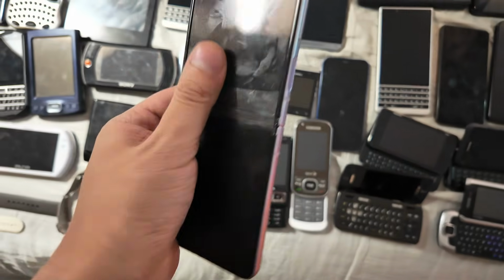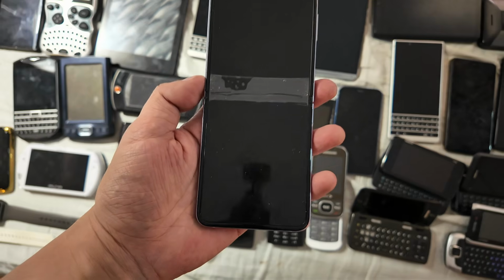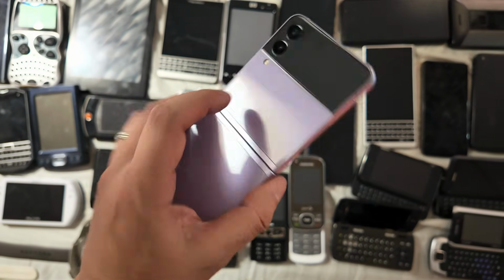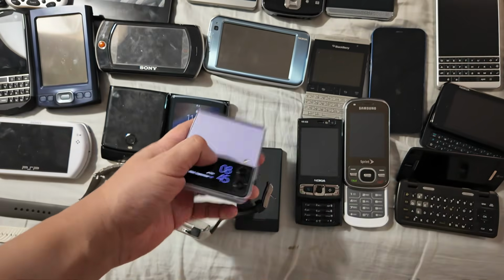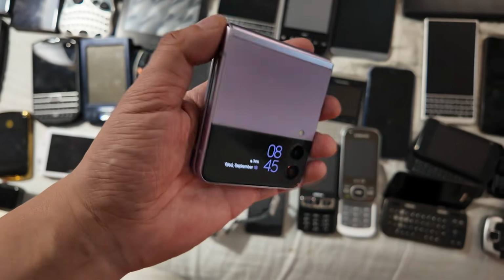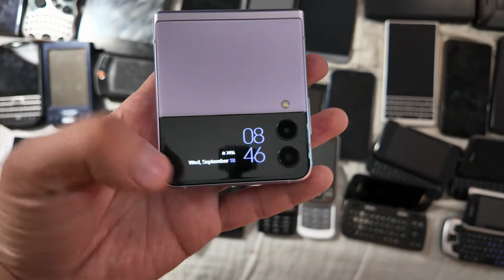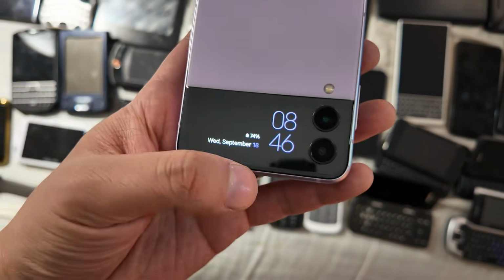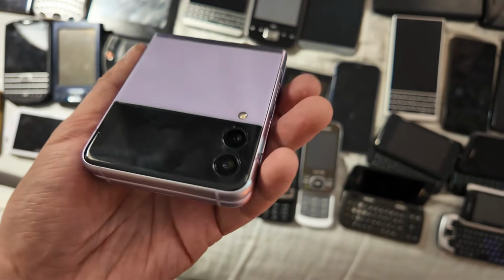This is the Samsung Z Flip 3 from 2022, I want to say. Yeah, 2022 or 2021. But yeah, this is the Z Flip. This is basically Samsung's answer to the Motorola's, except it's more popular, of course, than Motorola is because it's Samsung. So Samsung always does better marketing and stuff. But yeah, it's not quite as good. I mean, this display is just too small. It's only good for reading notifications, like from a smartwatch or something like that. So that's really what it's good for.